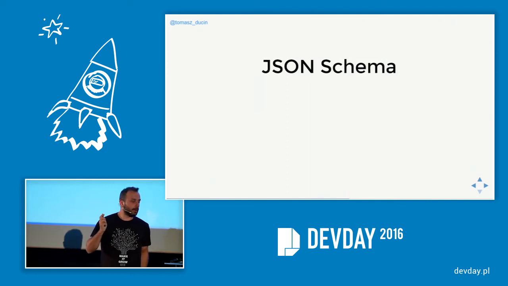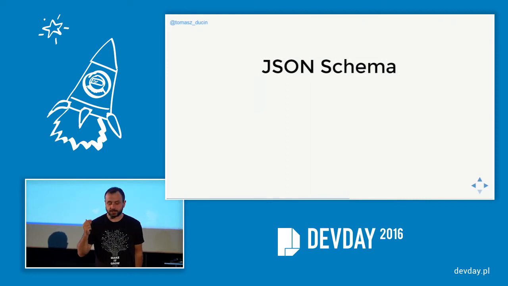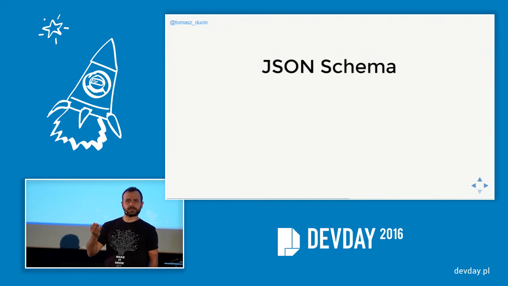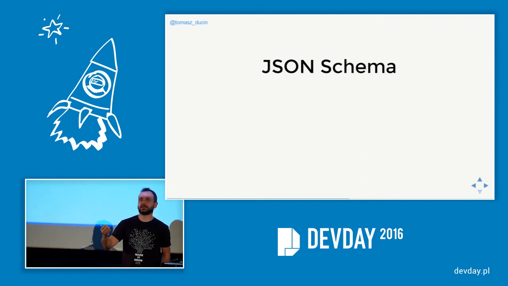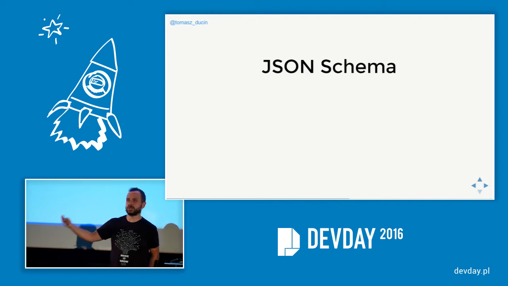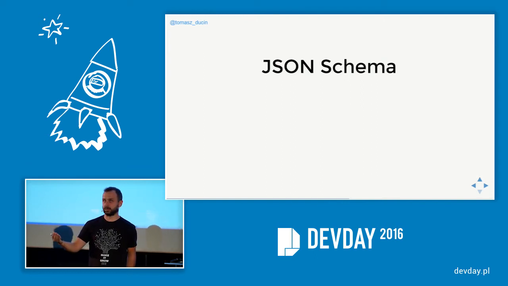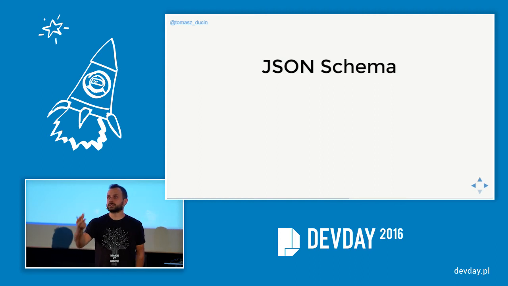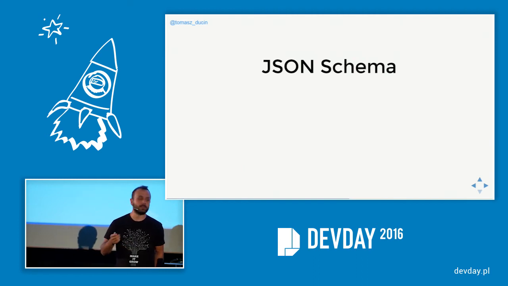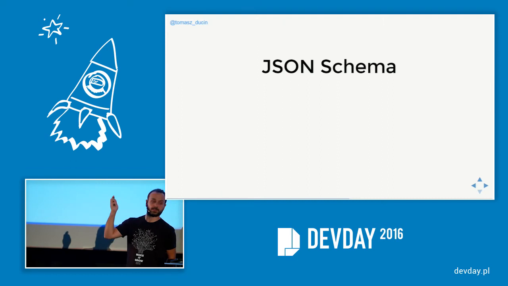Let's go further. JSON schema. Who knows what JSON schema is here? Okay, so it's quite a few people. Basically, JSON schema is a JSON definition for what other JSON documents might include. It's like XSD for XML, it's like JSON schema for JSON. We don't want to create our JSON files, the mock data, ourselves, because it's time consuming and very expensive to maintain. So we want to automate it, and we use JSON schema for this.